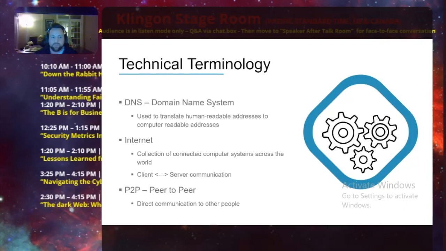The internet is simply a collection of computer-connected systems across the globe. I like to think of the internet as traditional client-server communication, where you have clients and then you have servers and they're communicating broadly back and forth. And then peer-to-peer is direct communication. So Haral was introduced to me. If we were in a peer-to-peer network, instead of going out to some central server like Google servers, Haral and I would be communicating, or our systems would be communicating directly with each other and sharing resources with each other.